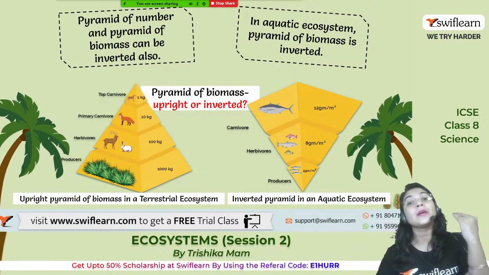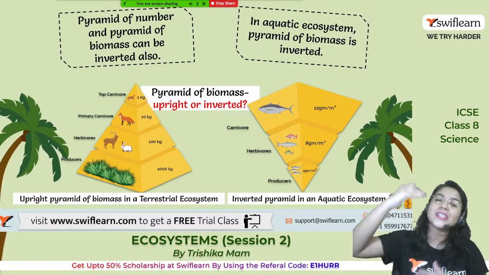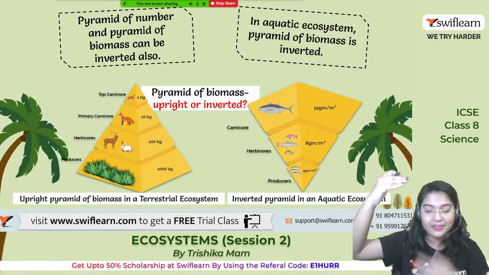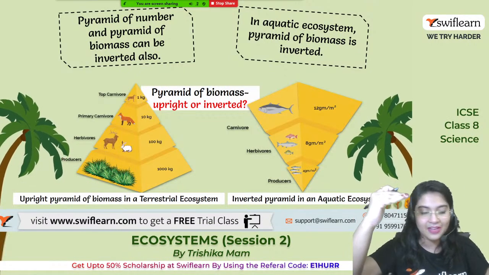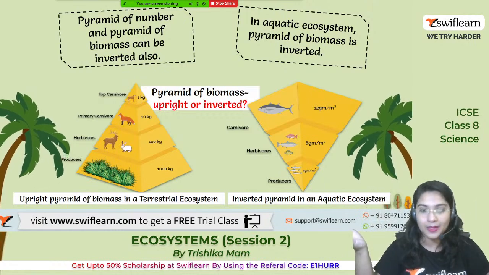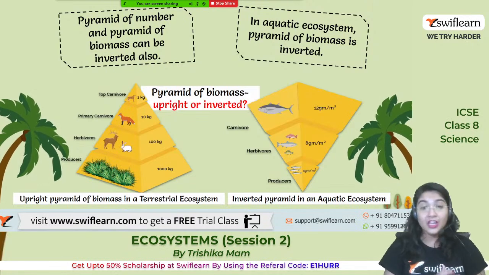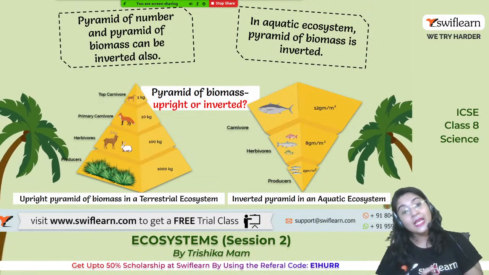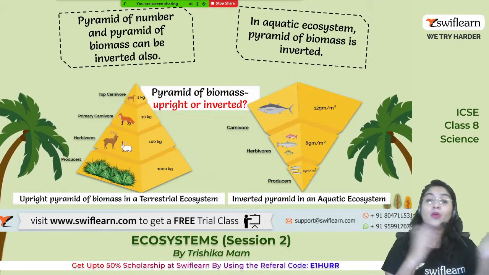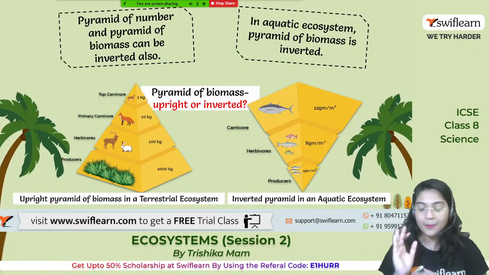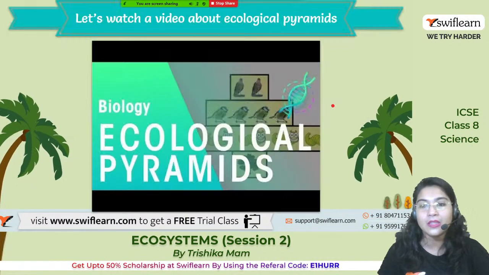Pyramid of energy कभी भी inverted नहीं हो सकता, क्योंकि energy तो continuously कम ही जाएंगे ना ऊपर trophic level में. It cannot happen कि energy ज़्यादा जाएंगे from one trophic level to another. It never will happen. Okay, so always keep it in mind. Pyramid of energy will always be upright, but pyramid of biomass and pyramid of number can be upright or inverted both. Up to this much clear है ना concept? Yeah, if you have any doubt, please ask me in the chat box.